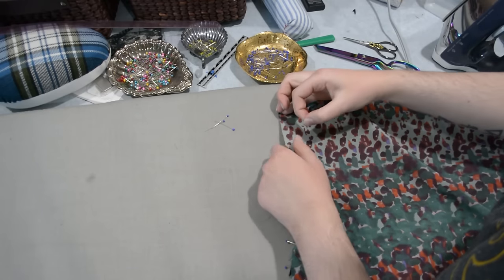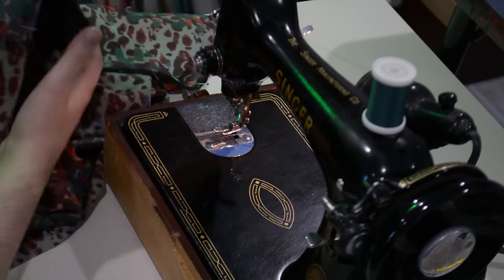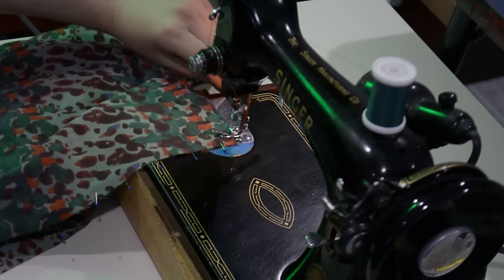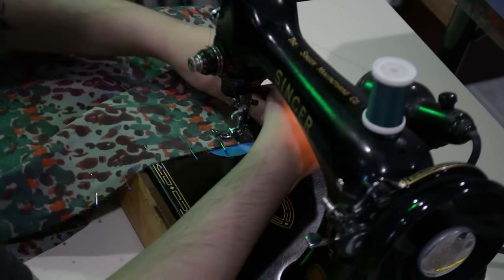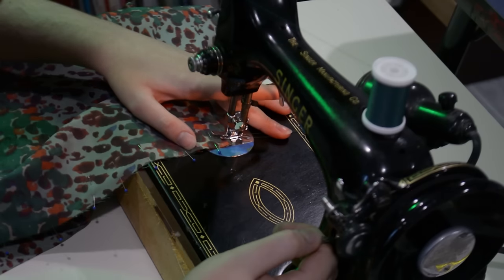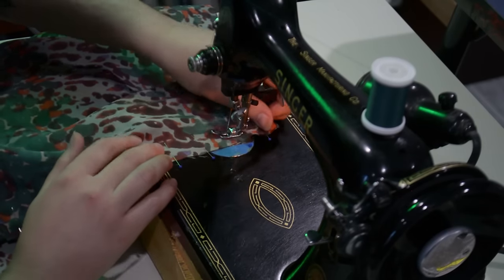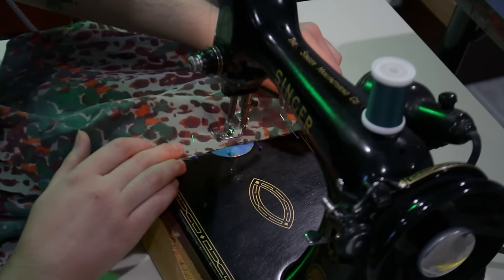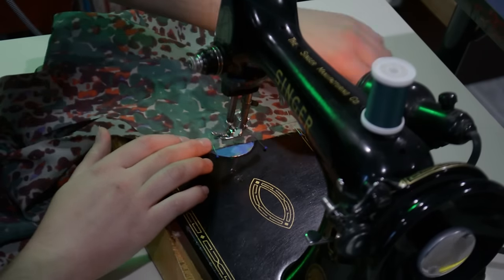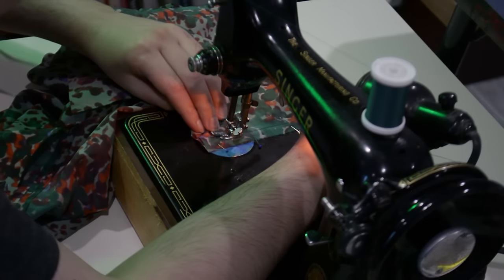My side seams are all serged and pinned closed; now I'll pin the shoulder seam and sew it with a normal half-inch seam allowance. The only modification I make differently is in that little curve of the underarm on the all-in-one sleeve — I sew just that section with only a quarter-inch seam allowance. That way I don't have to clip into that curve, which I especially wanted to avoid in this delicate unlined fabric. For the shoulder seam, it's important to hold your threads as you start stitching so nothing gets pulled down into the machine — some machines love to devour chiffon.